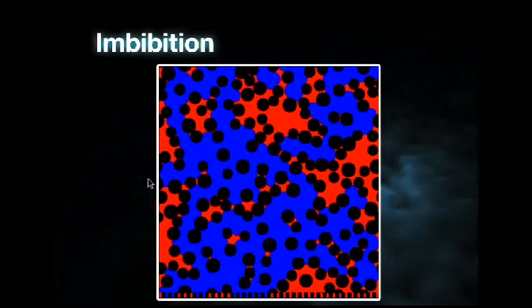Welcome back. In our previous class, we've seen how imbibition and drainage occur. And now we're going to check again on a more complex medium. So please, take a look at this figure here. We have a nice video for you, so pay close attention and we'll talk about it later. Take a look.